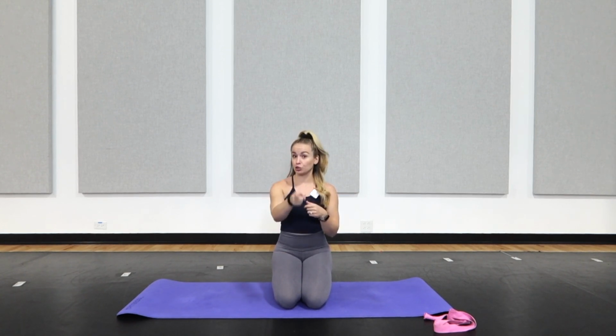So you will need a strap for this workout, or if you don't have a yoga strap, you can grab a belt, you can grab a t-shirt, a resistance band, just something you don't mind hooking around the bottom of your feet, but let's hop on in.